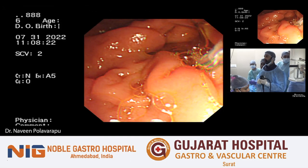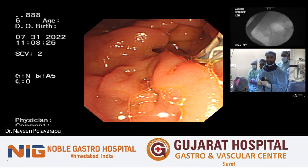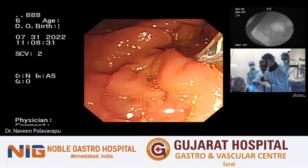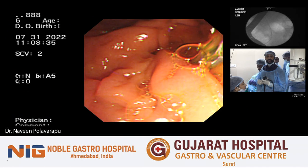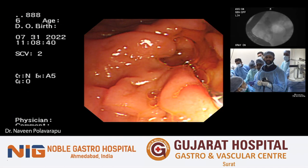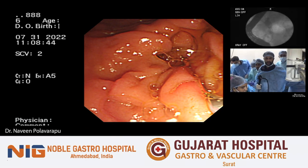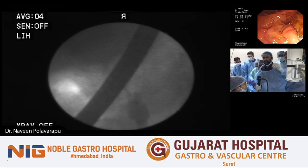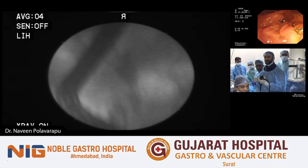So there is a question from the chat box, Dr. Srikant Gopi. Is sphincteroplasty necessary in all cases for sufficient ampullary opening for cholangioscopy, and in this case, is sphincteroplasty okay, because there is a CBD stricture at the lower end? Basically, sphincteroplasty in all cases, no. If the sphincterotomy is good enough, big enough, you don't need it.